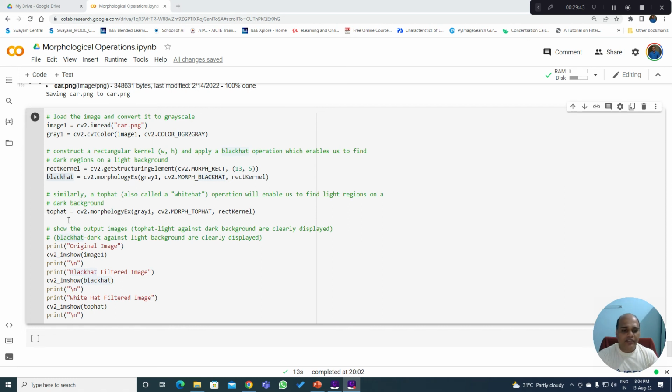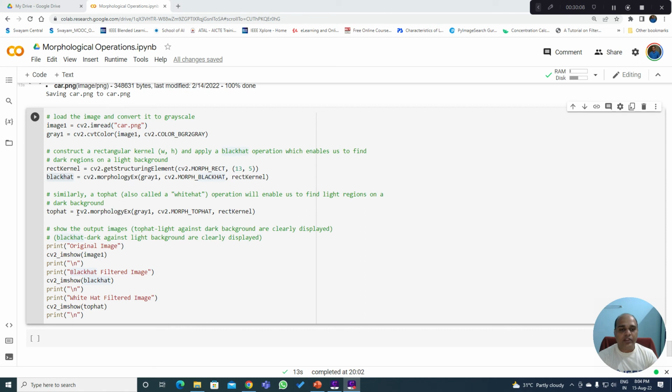Top hat is something like we are going to extract the brighter regions from the darker background. For example, if the car is a little bit dark color, black color or dark blue color, and I have a license plate which is a brighter region, so from a darker background I have a brighter region.